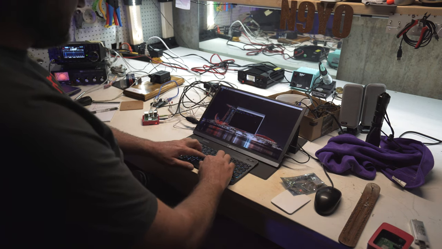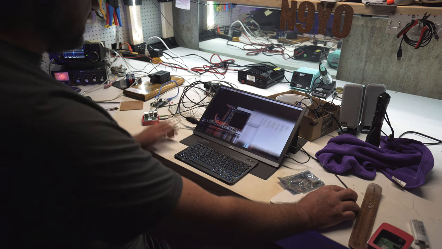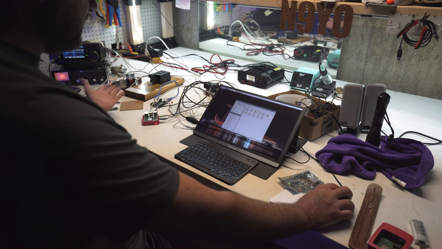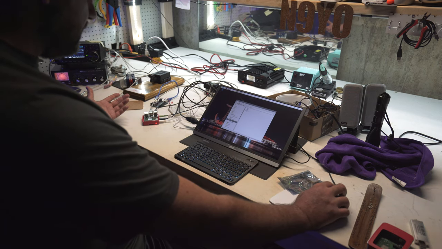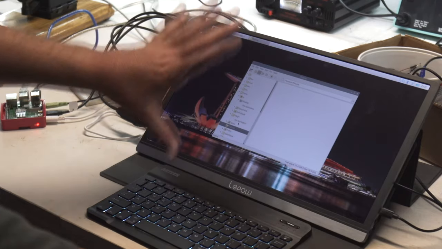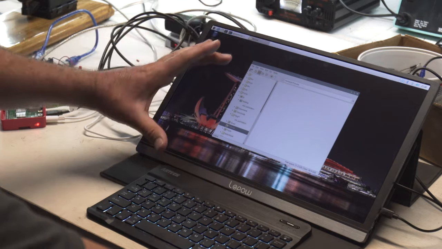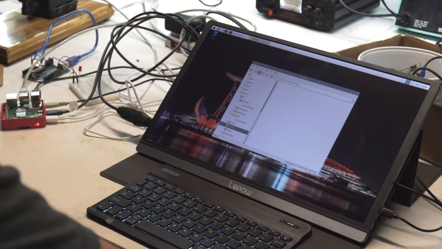All right, so it's just like any other computer though. You've got a browser. You can look around in your folders. You can use a command line, or you can look around in your folders like this, desktop. You can look around music and all kinds of things, pictures. It's a different folder structure than a regular Windows computer, but it's still the same idea. Files are files. Folders are folders. It's the same thing. So Linux is not that bad.